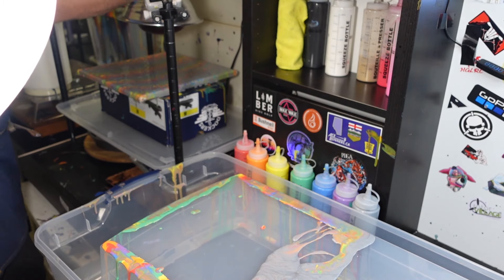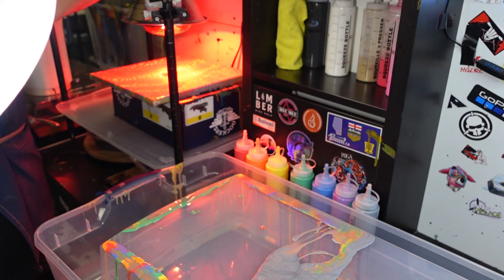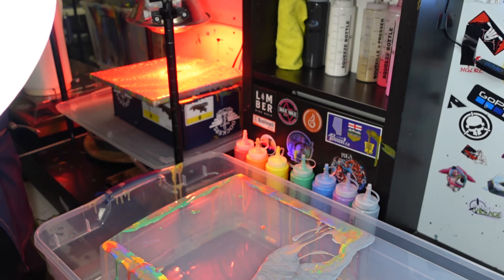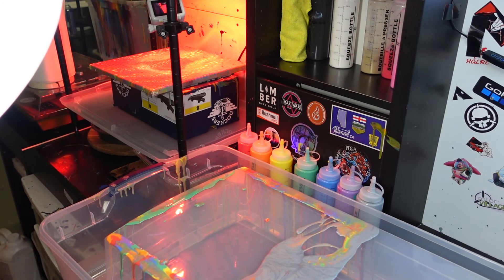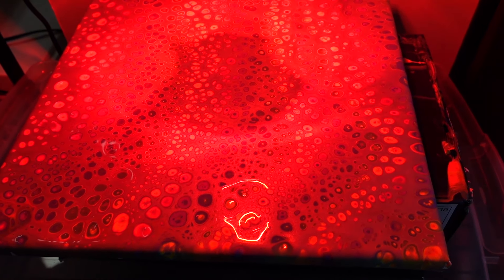So now I brought the canvas over to my heat lamps. I don't think anyone else doing acrylic pouring uses heat lamps like this — this is definitely something that you would only learn doing disc dyeing first and then bringing it over to acrylic. But if you bring the heat lamp over, you can get the cells in the Floetrol to bloom the same way, and a little bit of heat can make those cells just pop right out and bloom very, very nicely.